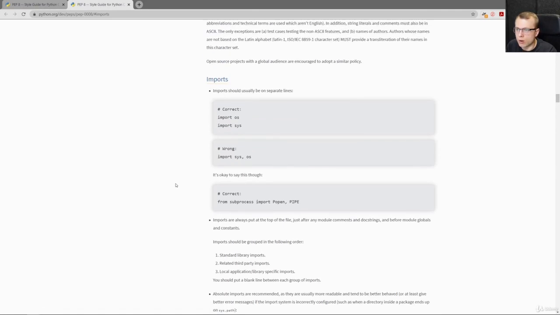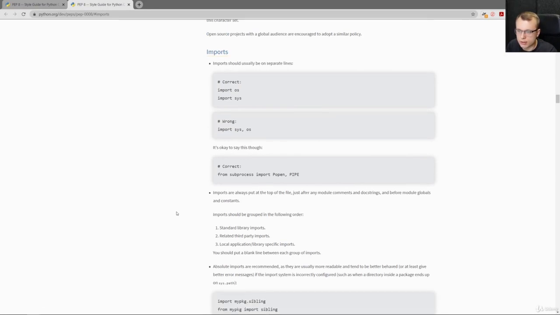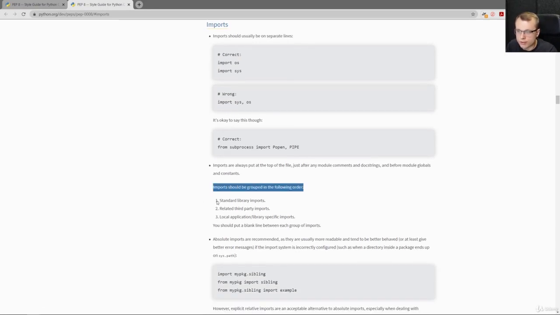And as you might know, there are several different categories of imports, which are stated here. For example, we have the standard library imports, which are the packages that are built into the standard library of your Python version. Then we have third-party imports. And we have first-party imports.